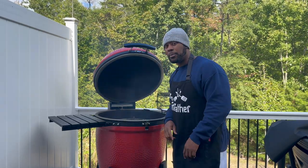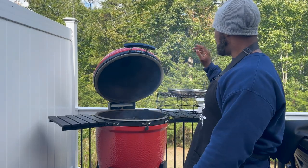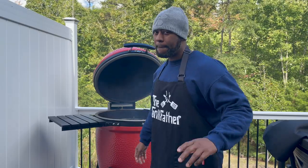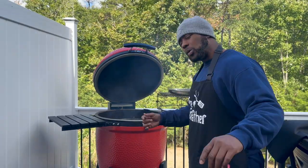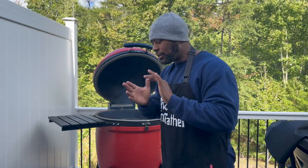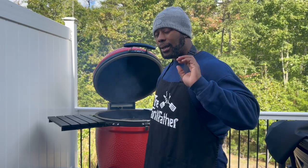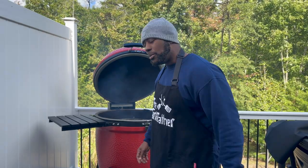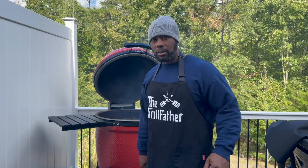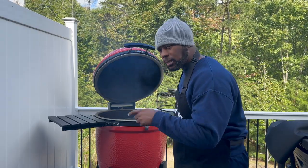This is your boy Mr. Thief, back with y'all for barbecue. As y'all can see, I got Big Red going right now. We're going to put on two slabs of baby backs in a few minutes. We're going to go inside and I'm going to show you what I'm putting on them — stuff you normally keep in the kitchen. I actually went to the Dominican Republic a little while ago and picked up a couple seasonings, plus one of Weber's seasonings to use on one of the ribs. Stay tuned.